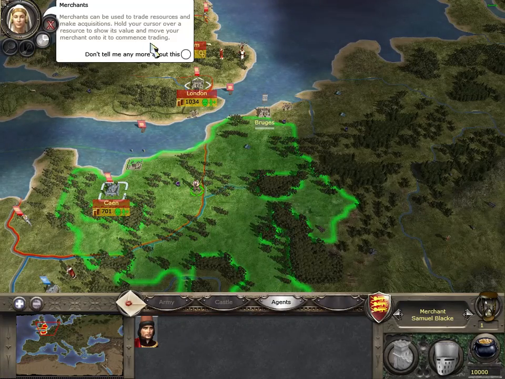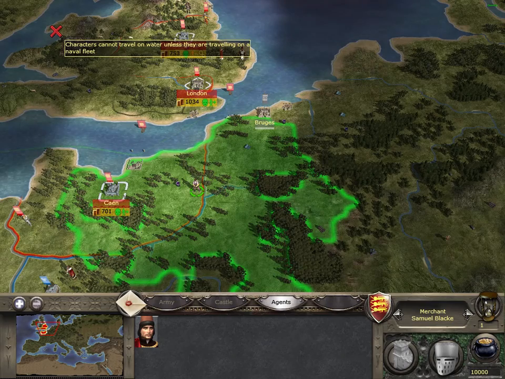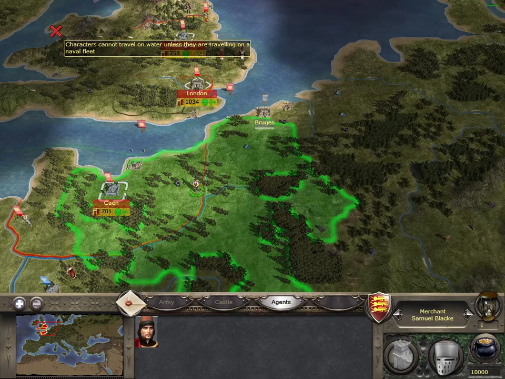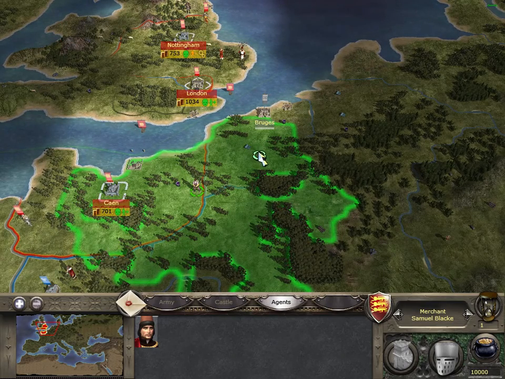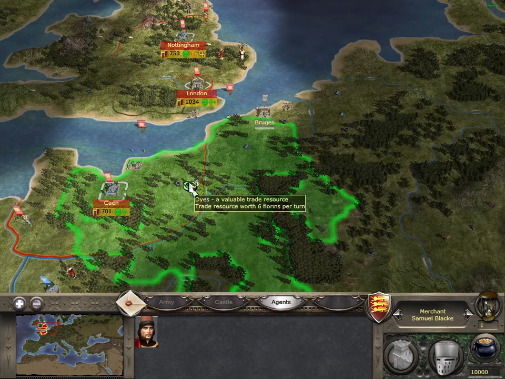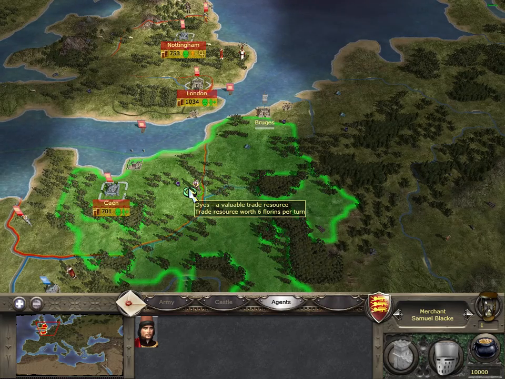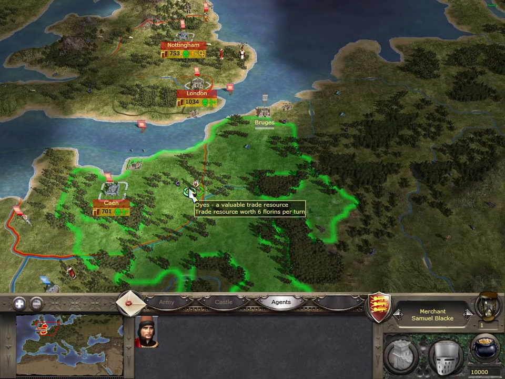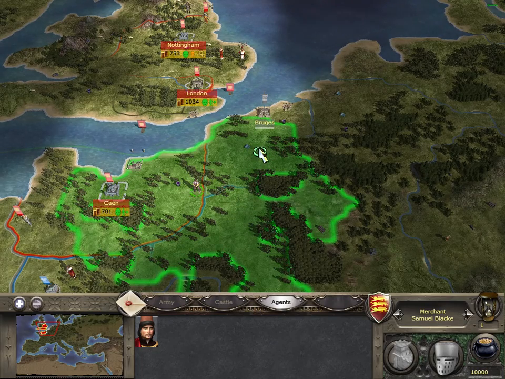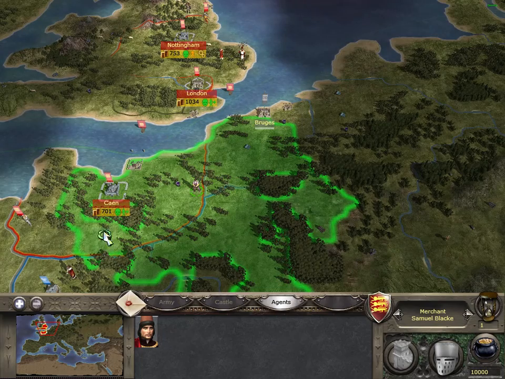These are our merchants, which can be used to trade resources. Mercenaries, some men. I'm struggling with the noise or the sounds. You can actually see here somewhere how much they're worth, how valuable things are. So you can see here 16 florins per turn. It's quite not so good. And here you can actually see something as well, but not now, I guess.